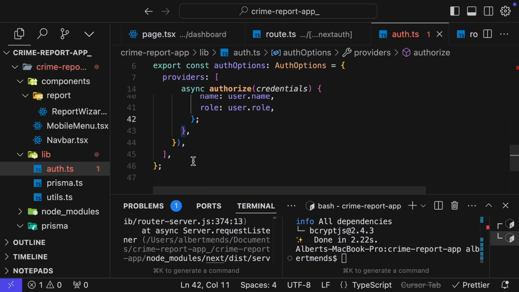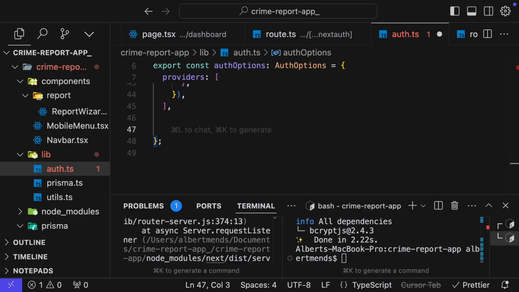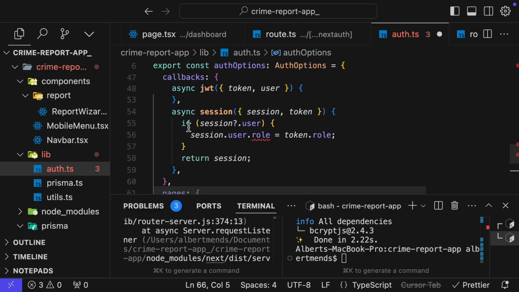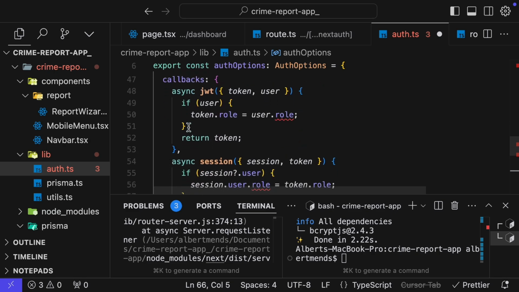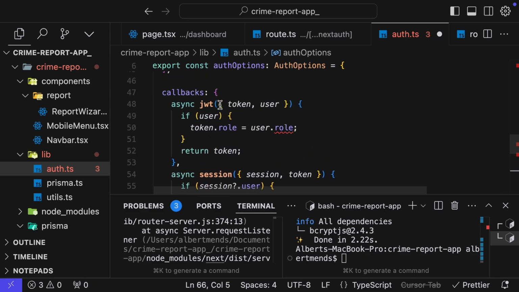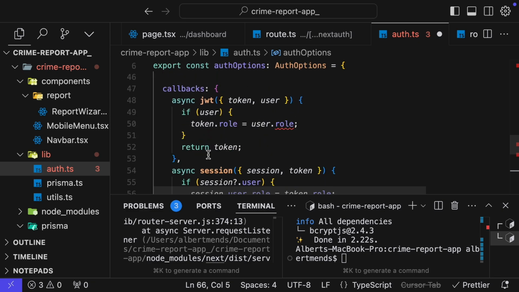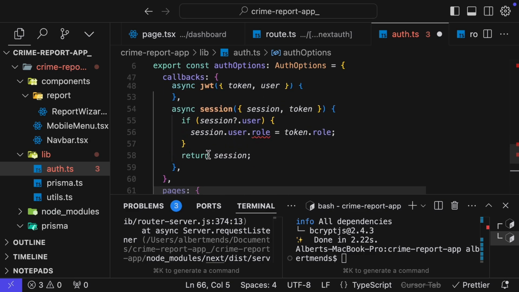And we are going to have these callbacks, right? So what these callbacks are doing here is to create a JSON web token to be stored inside the session, so that when the user refreshes the page, they stay logged in on the platform, right?